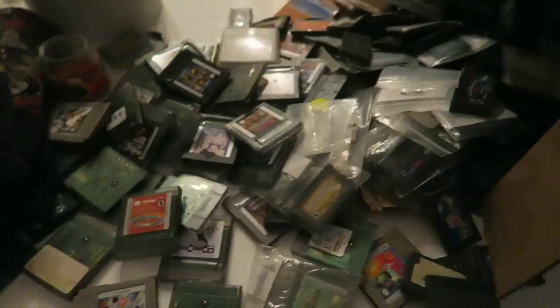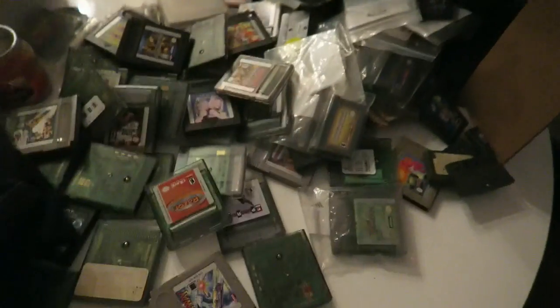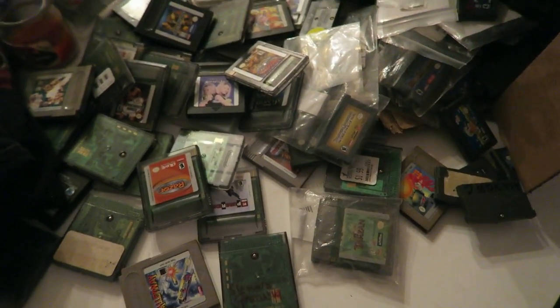PS3 boxed, PS4, PS2, Xbox, Xbox 360, Xbox One, Wii games, Wii U games. NES, Super NES, N64, we have all those games in boxes, so anybody who wanted to say that I don't really have all these games in stock. It's easy when you do fulfilled by merchant. I don't do fulfilled by Amazon because it's just not enough profit in these games. We're usually only making a few bucks a game, but still, even at $3 or $4 a game, couple thousand games, you guys can do the math. So there they are. Just a huge stack of games right there that we have in stock right now. So yes, we really do have all these games. Really do go out and buy them every day.